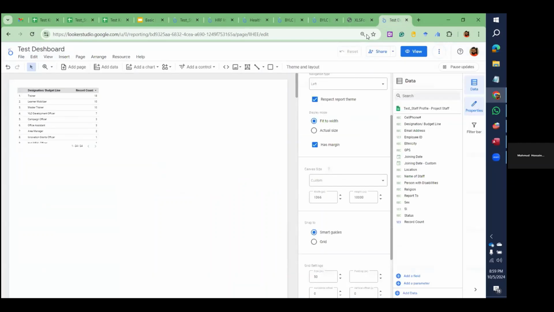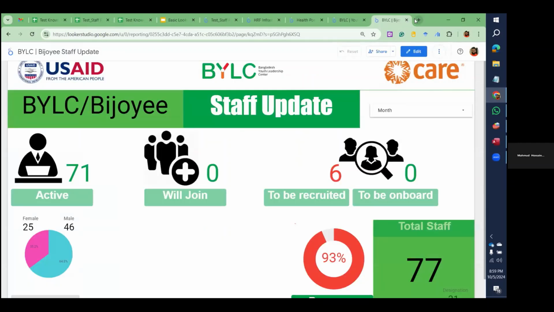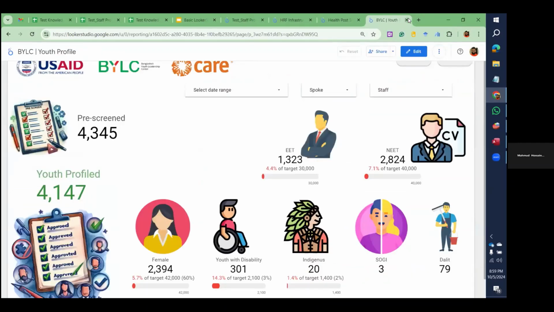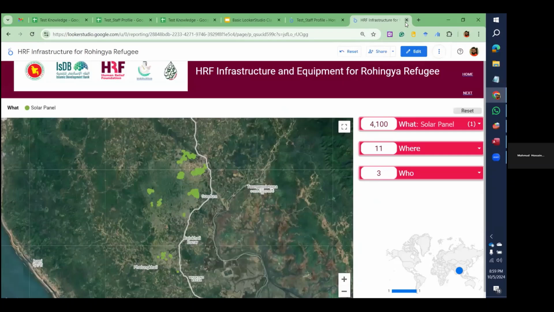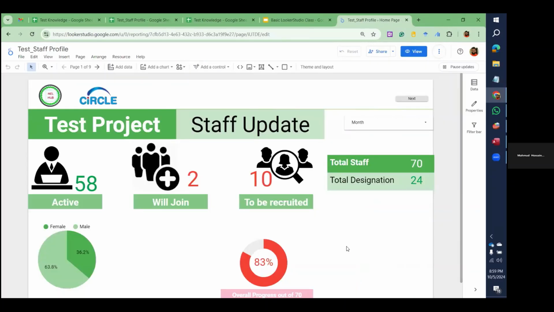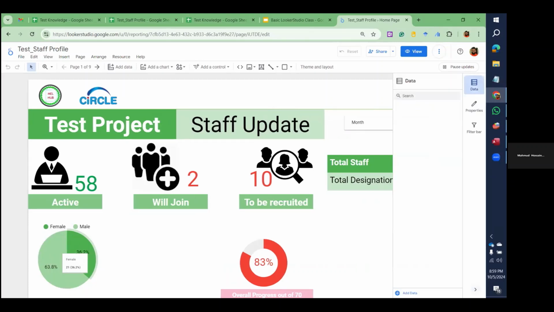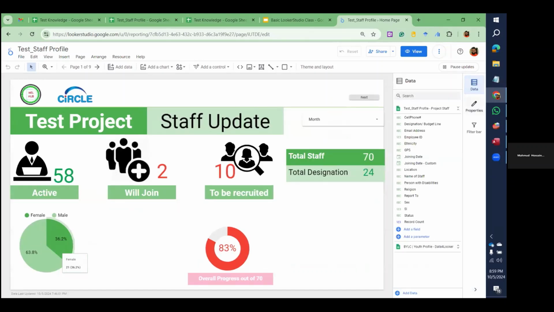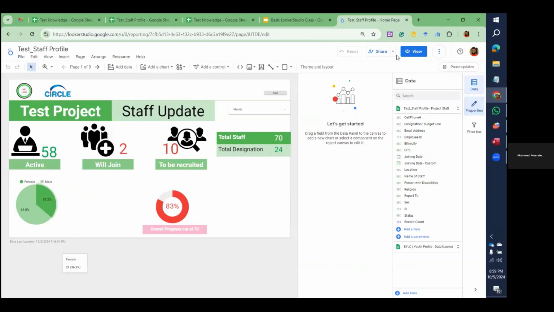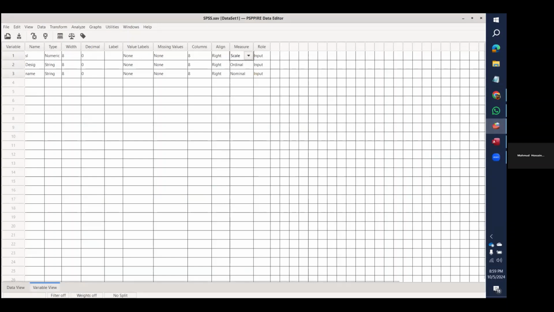As we said, our learning modality will be to analyze a report, our existing dashboard. If we see this dashboard, we can easily compare. Already we have introduced the different types of tab properties. Here is the option view. Normally, if you have SPSS, there are two views, data view and variable view.